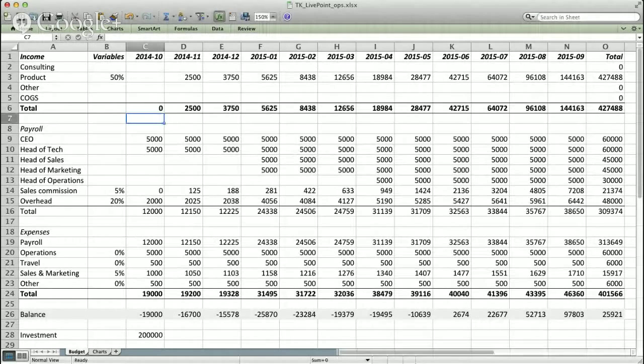So what I want to show you here is a very simple model of how income and expenses work in a small startup. So in the model I've chosen here, you will see that I have three different sections of the spreadsheet. I have my income as the first section, which is basically different types of products or services that you sell. The second section is called payroll, because that is for most tech startup companies your biggest expense. So really understanding how your money goes into the payment of your team. And the third section is the expense section. So this is about not just payroll, but also other expenses that you have, such as your rent and travel cost and sales and marketing, and really anything other than that.